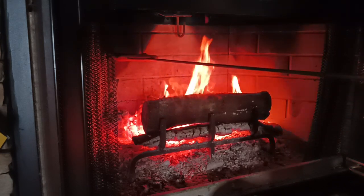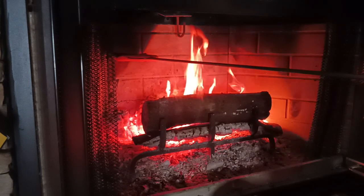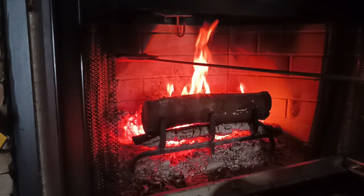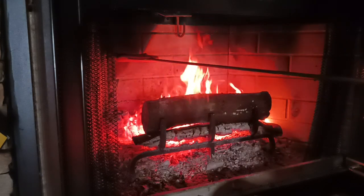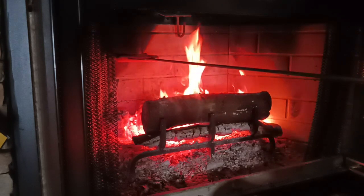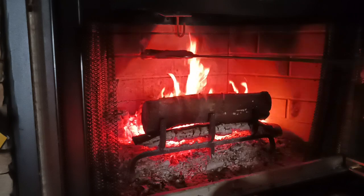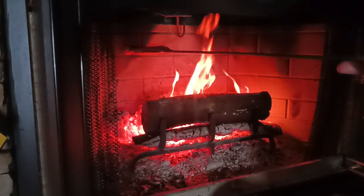He's getting them really good and warm. They should be fine to start roasting — I just think he likes playing in the fire. You know the old saying about playing in the fire? They used to say it was just an old wise tale to keep the kids away from the fire so the grownups could sit around and play in it. They used to say you can't be playing in the fire or you'll wet the bed tonight. That's what everybody used to tell kids around here, because whenever you go camping, kids want to play in the fire.